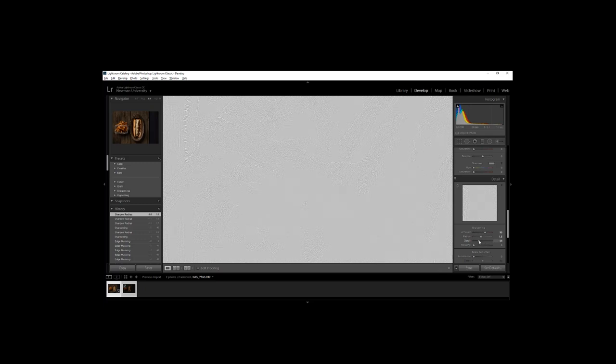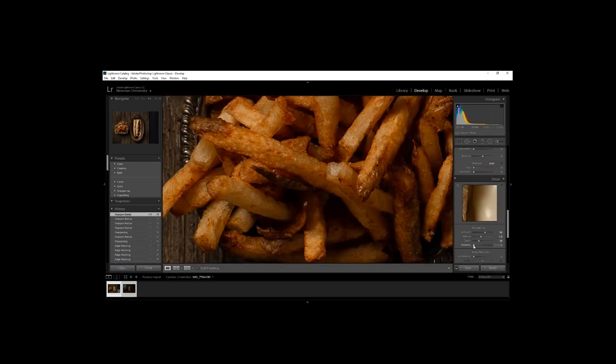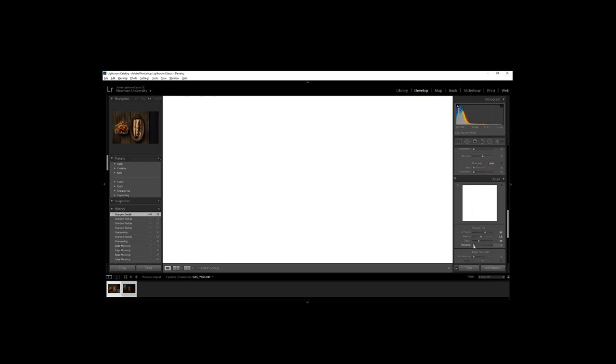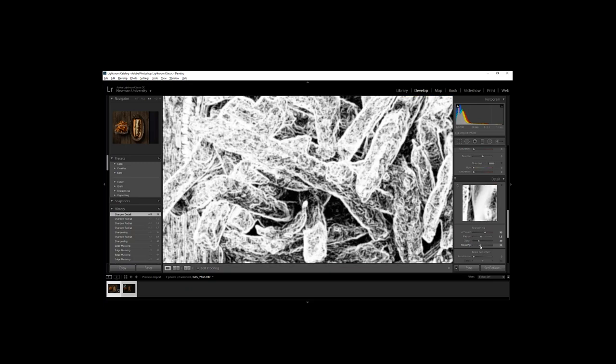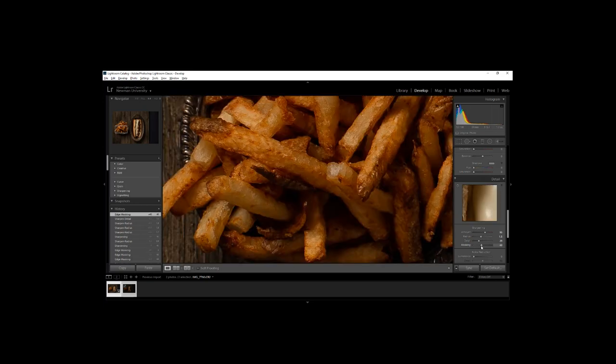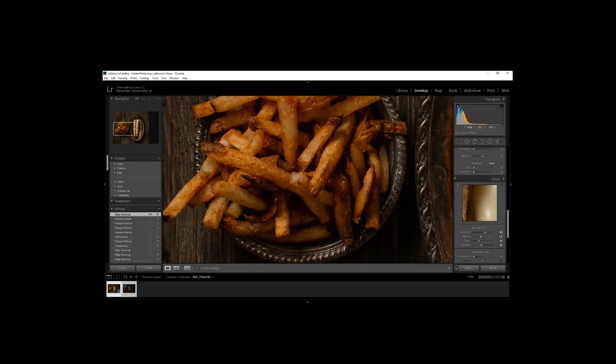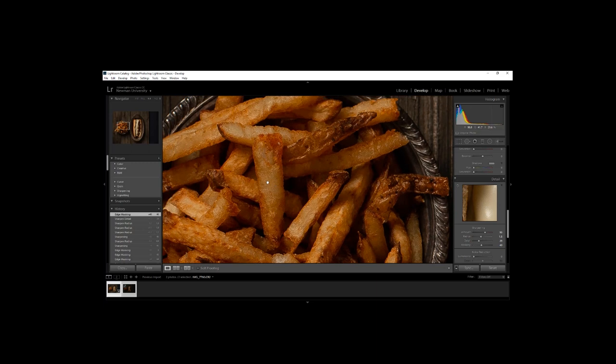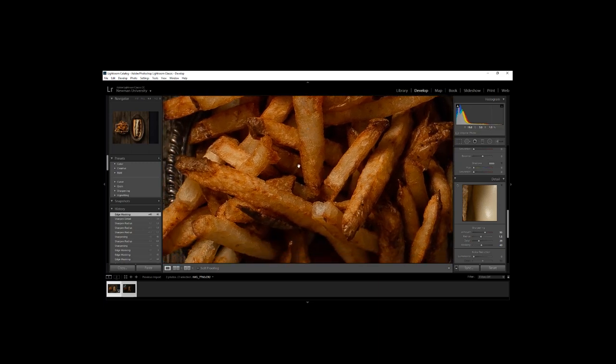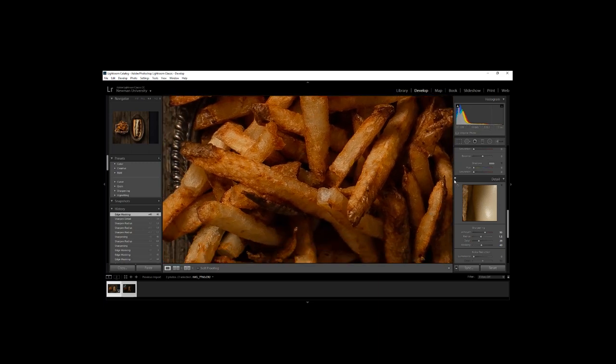We don't want it too crunchy. And then the masking, this is the beautiful part. So as we slide this, let's say we'll keep it about 42. The detail is not going to be applied to these areas of shadows or highlights. So I think it looks natural without being overly crunchy.